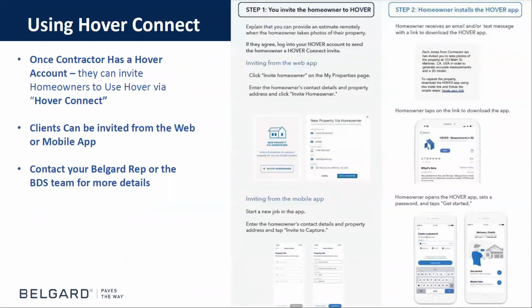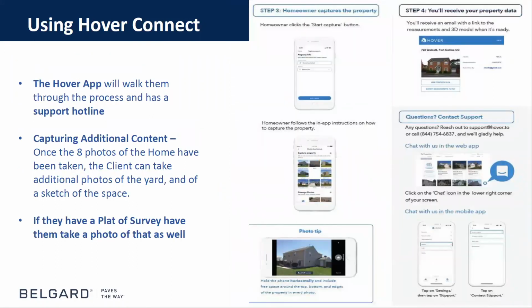And again, all of the Hover Connect options that we've gone over in previous presentations are still available the same way as before. So for those of you who don't know, Hover Connect allows the contractor to send a link to the homeowner where, let's say they're on quarantine and they don't want a contractor coming over to their house to practice social distancing. They can send that link right through to the homeowner, and then they can still utilize Hover without the contractor even having to step foot on the property.